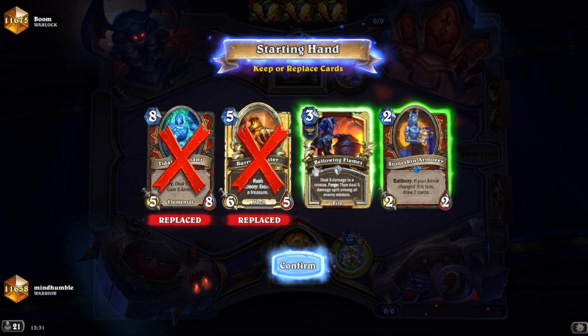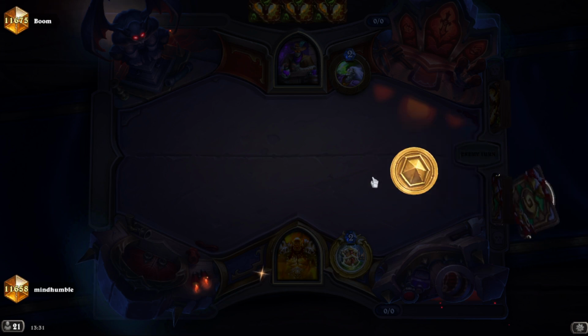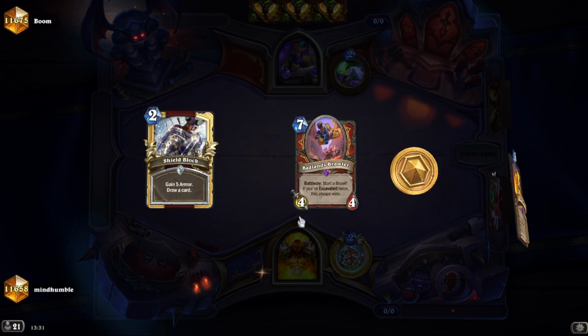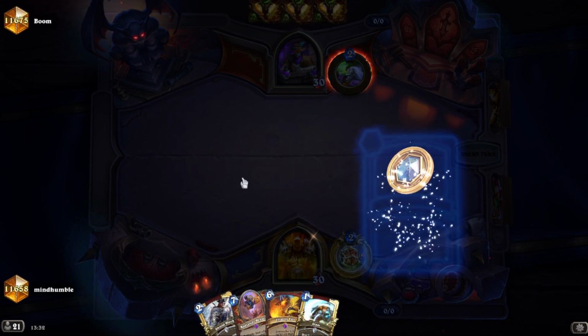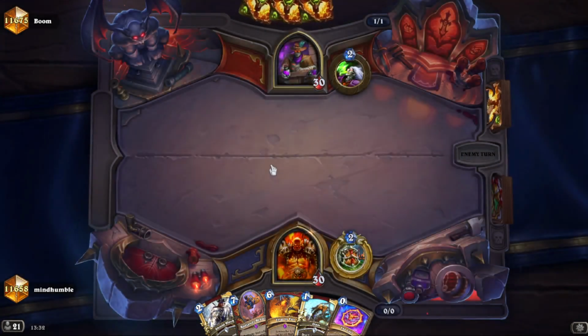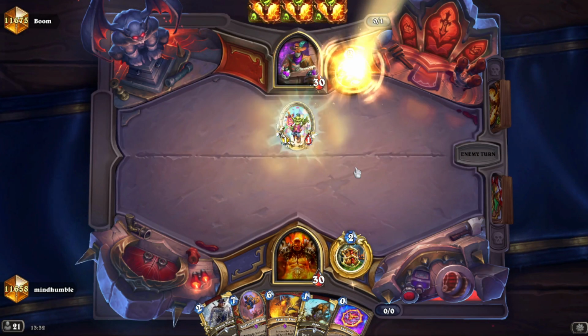Anything else we can deal with? Actually, it's going to be card draw now. Maybe we should have kept that card draw then. Yeah, that's more like it. Yes, we've got card draw, armor. Good. We just need to get to something like 50 armor or something.